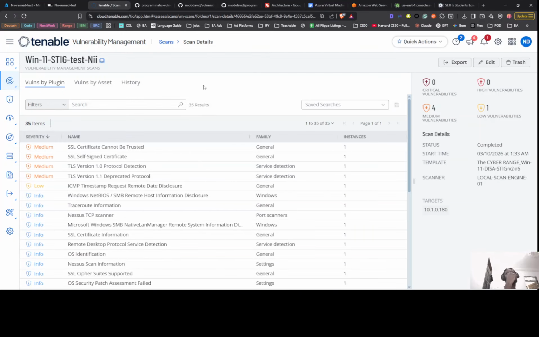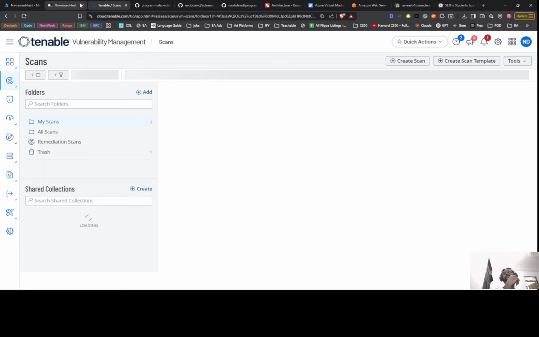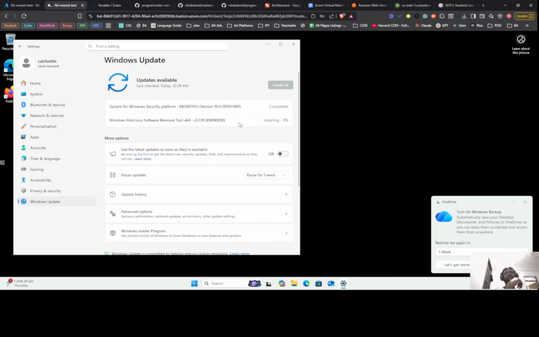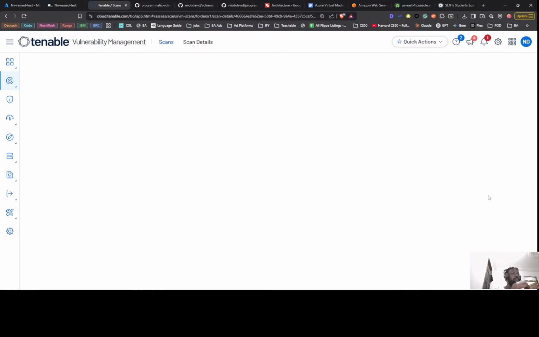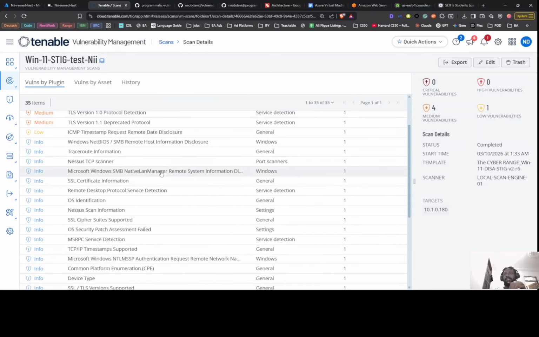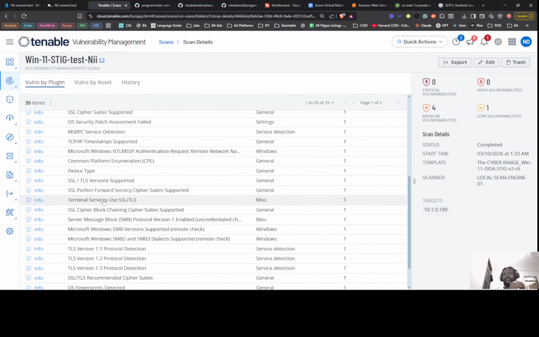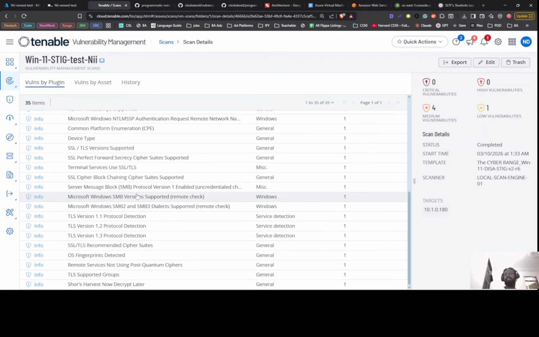Okay, so we have to wait for this to install, and we also have to turn off. Actually, we didn't check if we could find the SMB stuff in this new vulnerability. SMB version supported remote check, version 2 and 3, version 1 enabled.